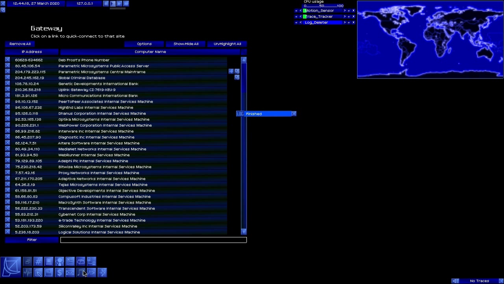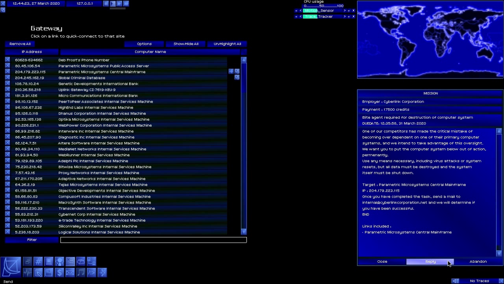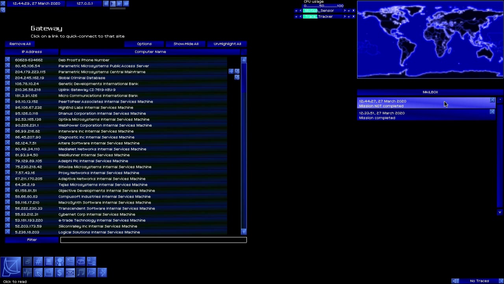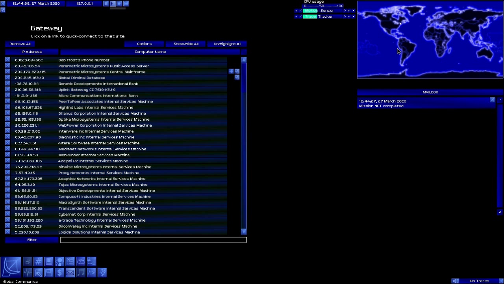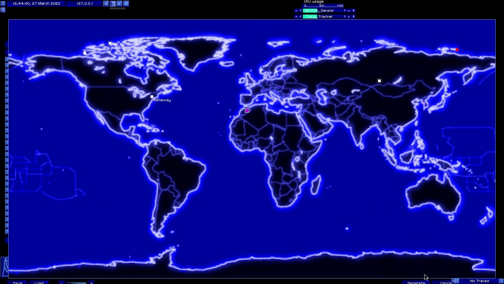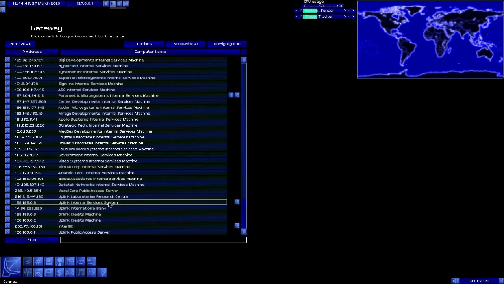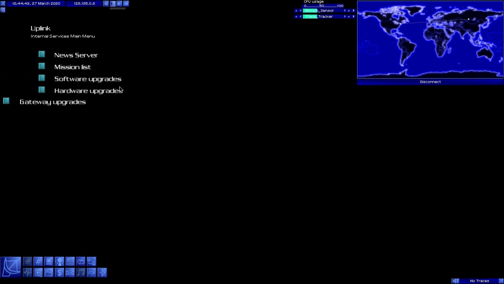Now, if we were to reply to this mission right now, I'll just do it to show you. They're going to say, oh, nope, nope, nope. We haven't heard word that the system has been destroyed. What they are waiting for, let's go ahead and delete this. That was our last completed mission. What they are waiting for is a credible report from a third party. They're not going to take our word for it. What more credible third party is there than Global News?